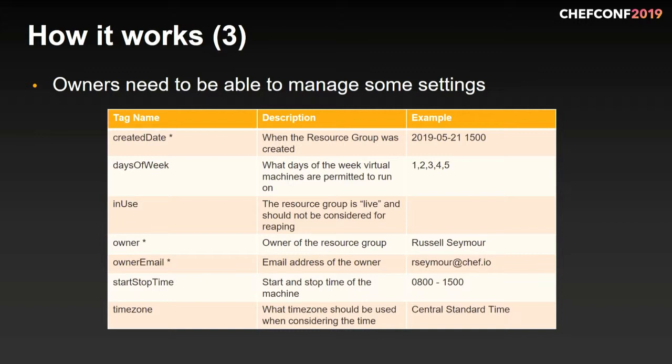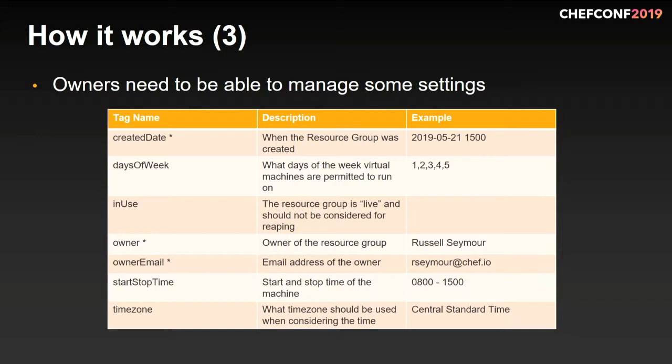Tags. Now, owners need to be able to manage some of the tags that are applied, that override some of the settings. Yes, I know that operations will have certain things that can't be overridden, but as an owner, you know that your resource group is needed for a demonstration or whatever, for a certain period of time. And these are the ones that can be set at the moment. You've got created date, owner, and owner email. You can play around with them, there's nothing stopping you playing with the tags. But if you put in someone else's email address, you're not going to get notifications of shutdowns or deletions or anything like that. So yes, you can play with it, but why would you?